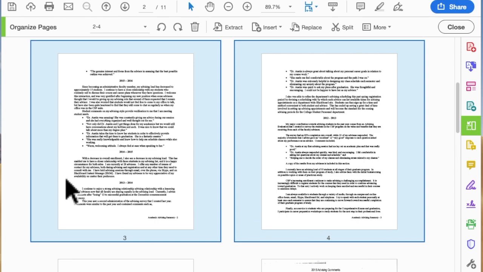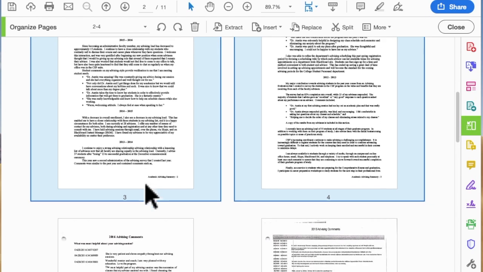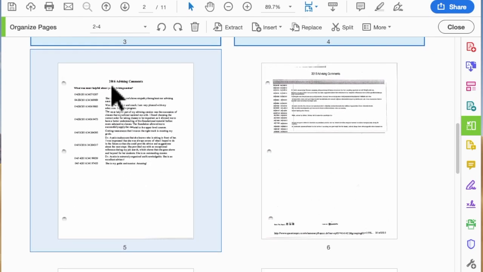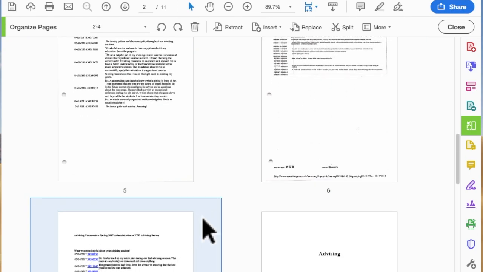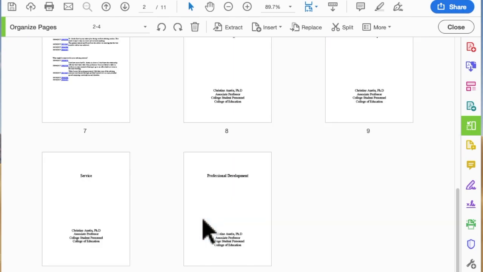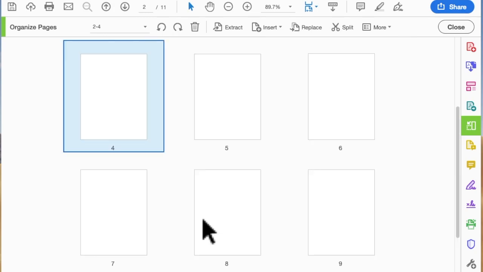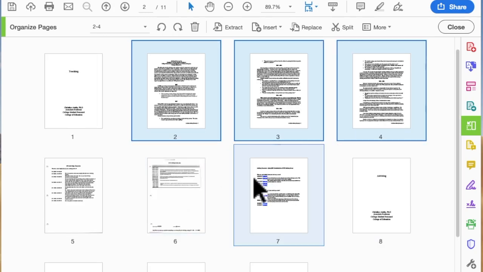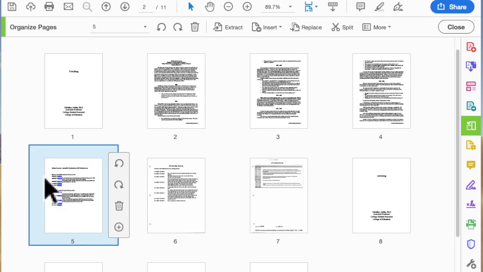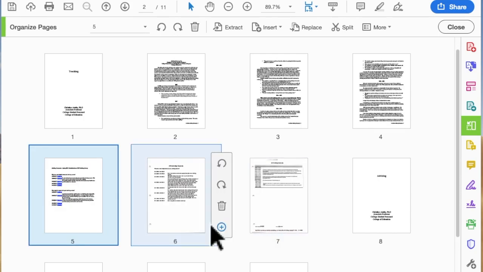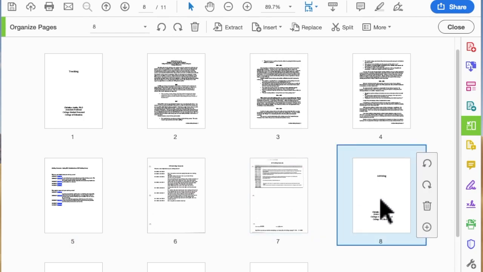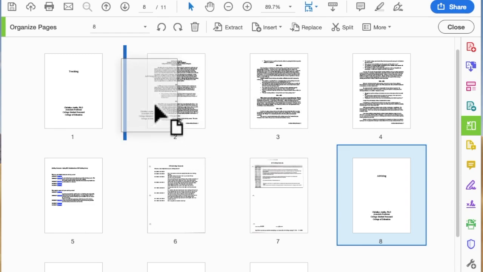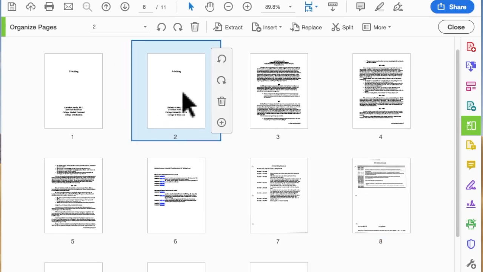And I've got my advising summary, I've got advising comments in here. I've made them a little bit bigger so that I can see what exactly they are. But then in order to manipulate them, I'm going to go back down to that smaller size. And I noticed that my dividers are kind of out of order. So what I want to do is to put them back into an order that's going to make a little bit of sense. And I've got an advising divider here, and I'm going to drag that up and put it in front of where all of my advising documents are.